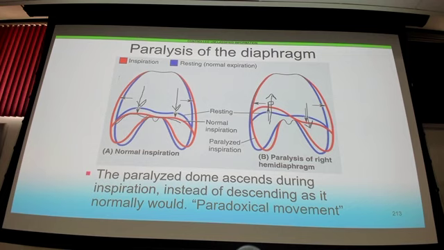You have abdominal pressures. Remember, your thoracic and your abdominal area is separated by your diaphragm. But if one side of your diaphragm contracts and the other doesn't, all your bowels that are there and things are going to get pushed up because there's abdominal pressure. So this diaphragm descends, and basically your bowel contents are going to push that side of the diaphragm up every time they breathe. And so that's called paradoxical movement.